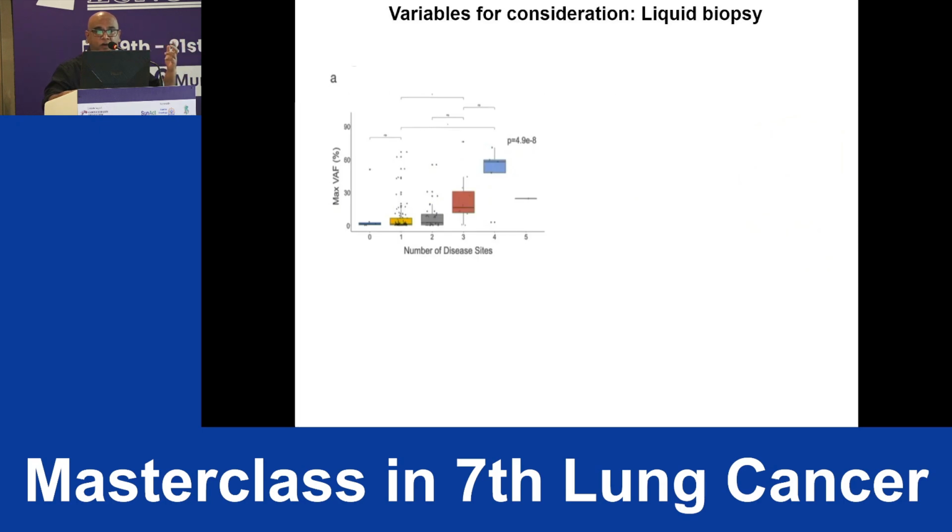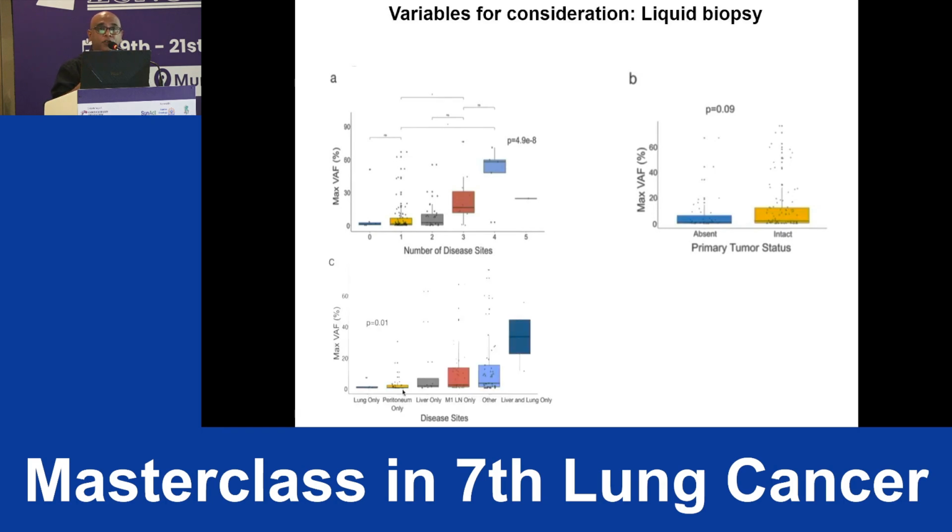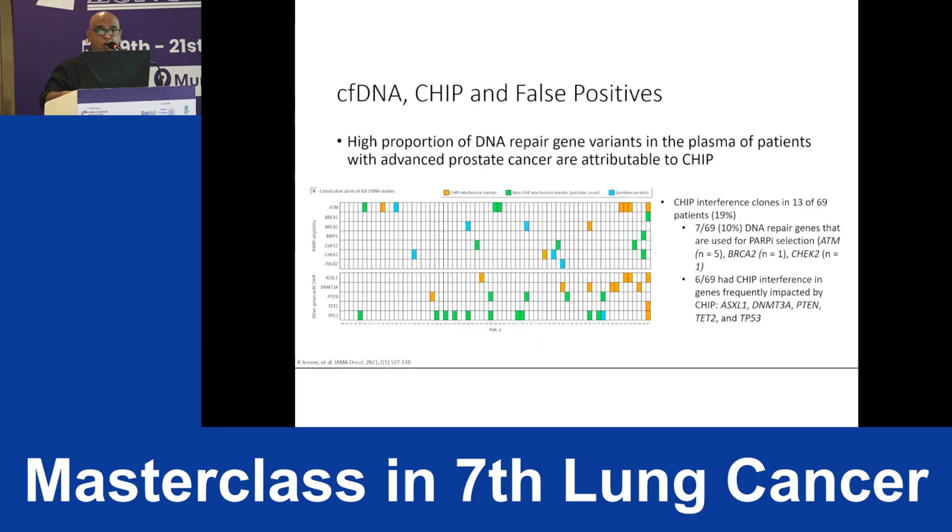Other aspects were as to what the stage is, as we talked about. If the primary tumor is intact, then the ctDNA value would be higher. Of note, even on the metastatic side, where exactly the metastasis has happened is important. If it is in the liver, the ctDNA content is going to be higher, and whether it is restricted to the peritoneal cavity or not.